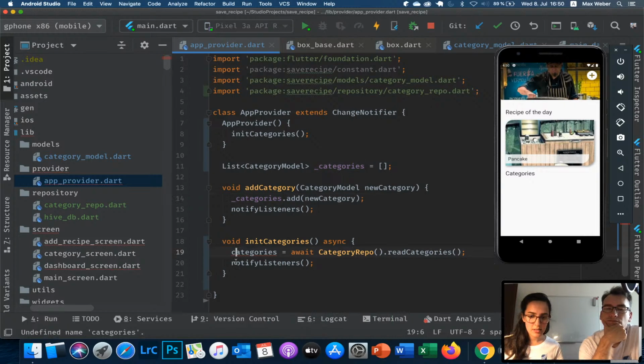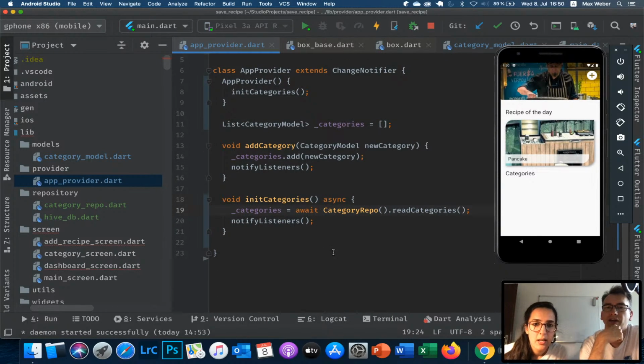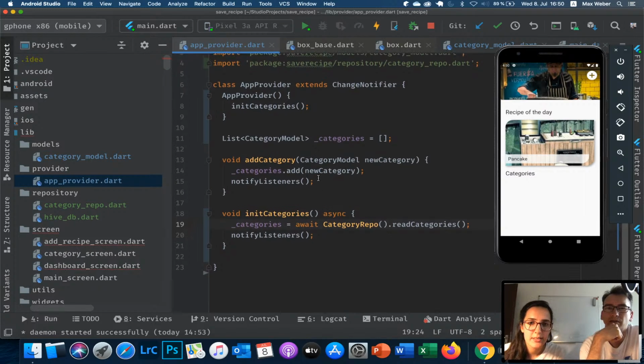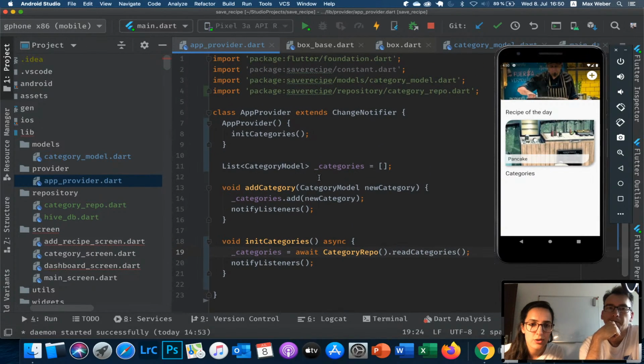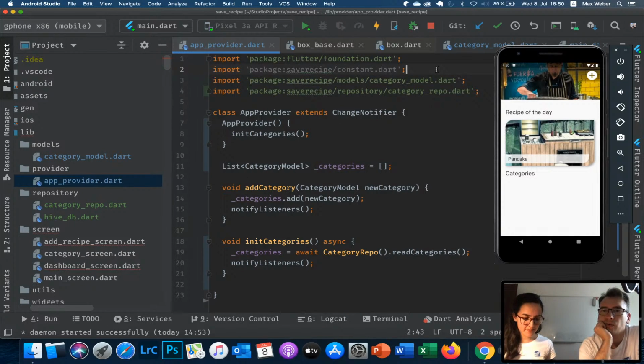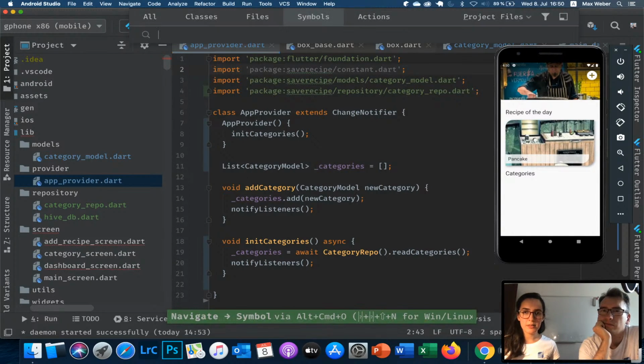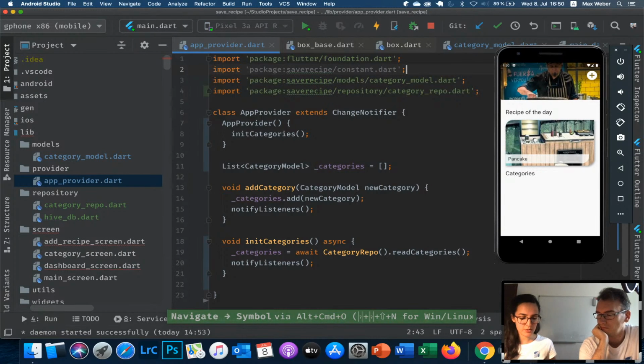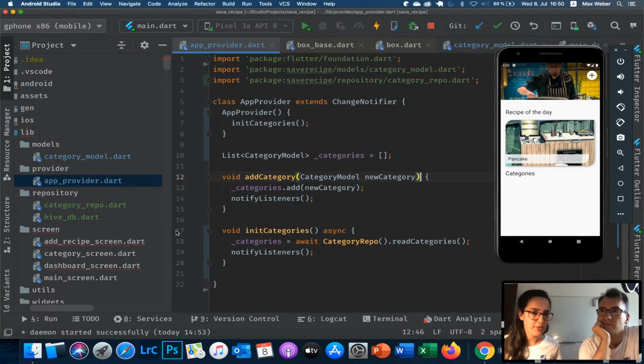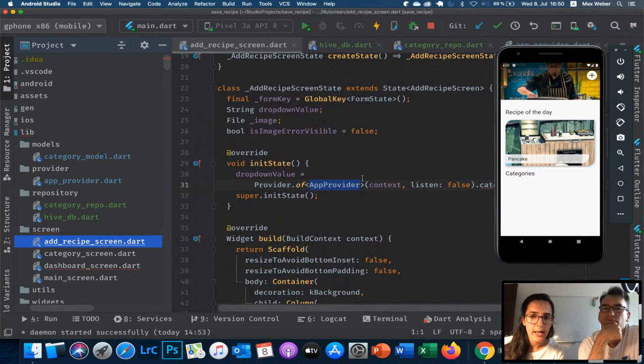Okay. So now we have the categories, and this should work now. But we can see already there are some broken things, and we have to identify why it's broken. Next, let me do this one. How does it work? Here we go. Okay, perfect. Now we are going to the add recipe.